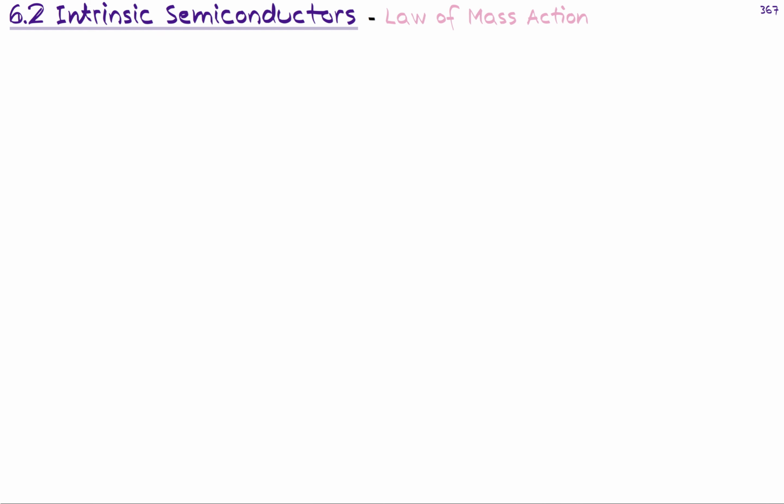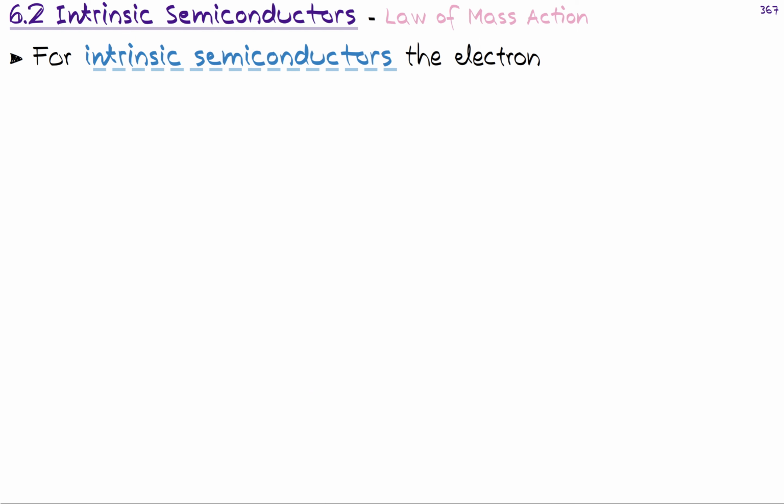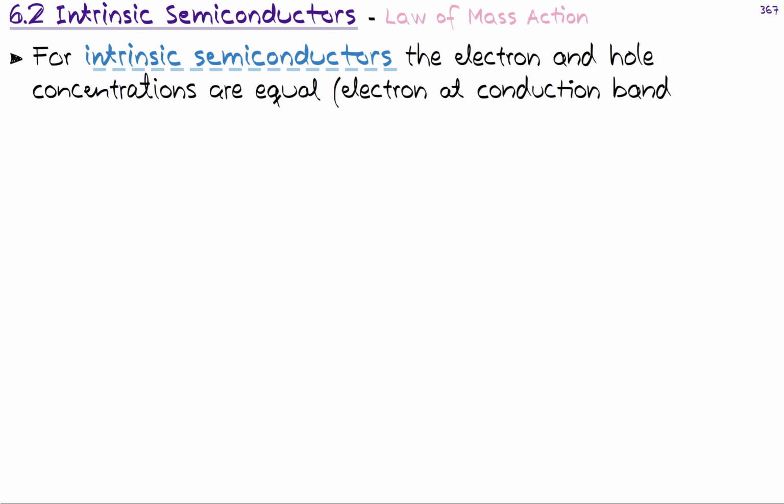So let's now look at what this implies in terms of other parameters that we could use to estimate the properties of our semiconductor. So we are still dealing with intrinsic semiconductors, so we are not doping semiconductors at all. And in this case, physically, what must be the case is that the electron and the hole concentrations are equal. So what this means physically is that when an electron is being lifted into the conduction band, it must leave behind a hole. This is physically what must happen.